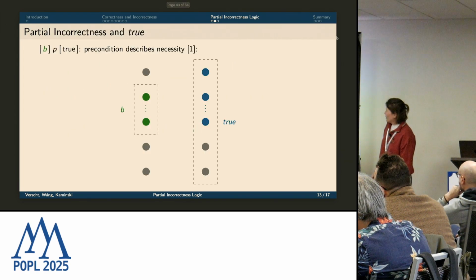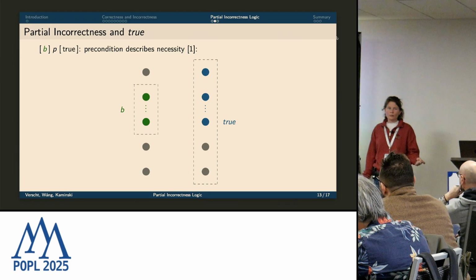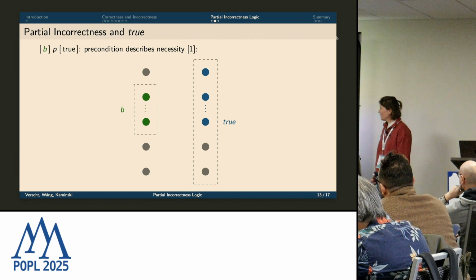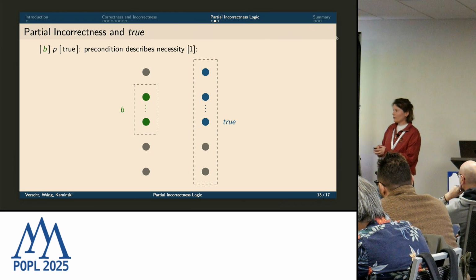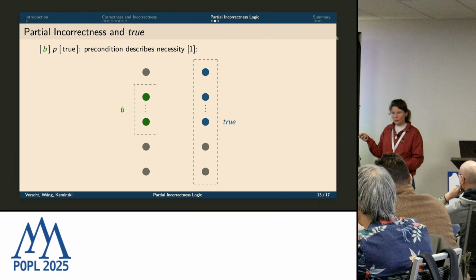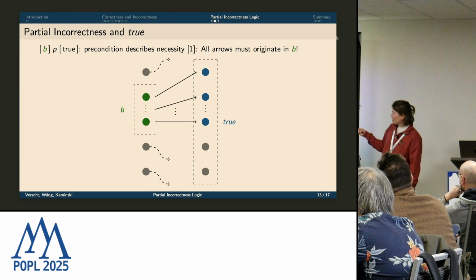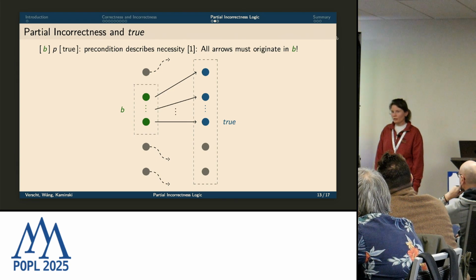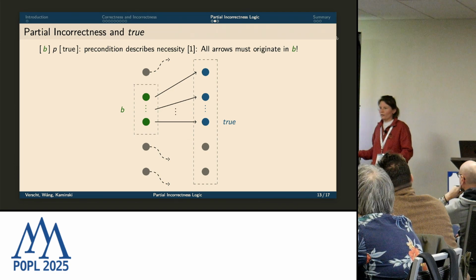Okay, and I want to mention a second idea where this might be helpful, which is very similar to the motivation of necessary preconditions. Because if we're looking at this triple B, program, true, so we're including all states in the postcondition, what this says is, if we have some program, all executions must have originated in this precondition B, because we require that all final states are either completely unreachable or they are reachable from this precondition. So B can be thought of as a necessary condition that has to hold for the program to do anything or to have anything meaningful.